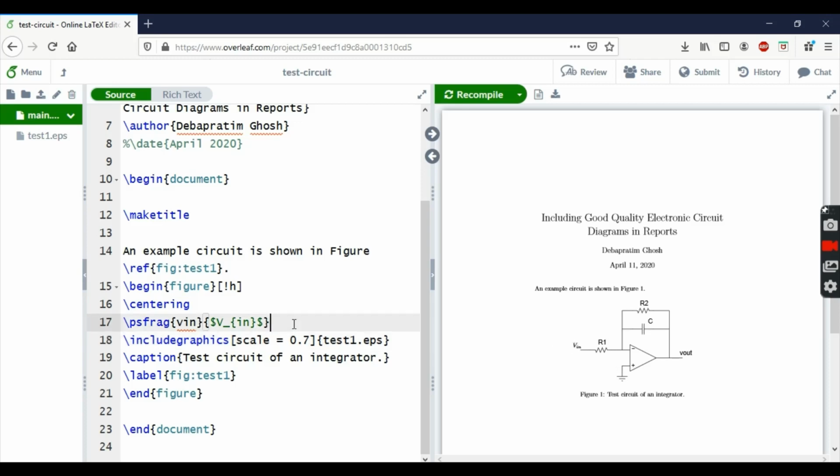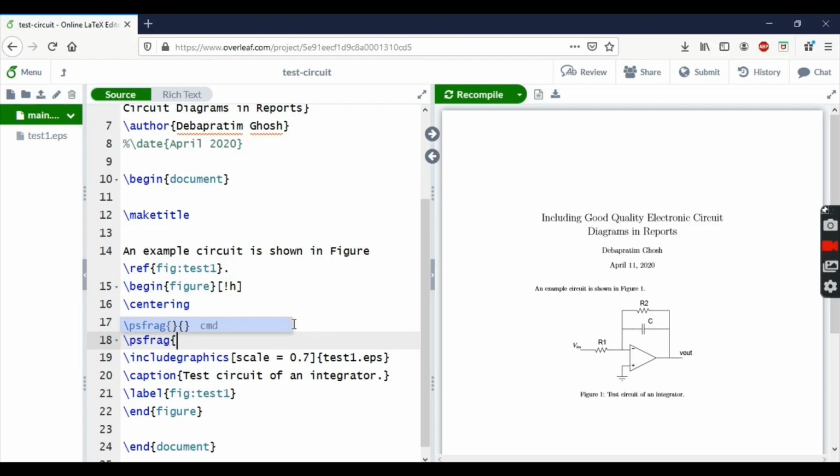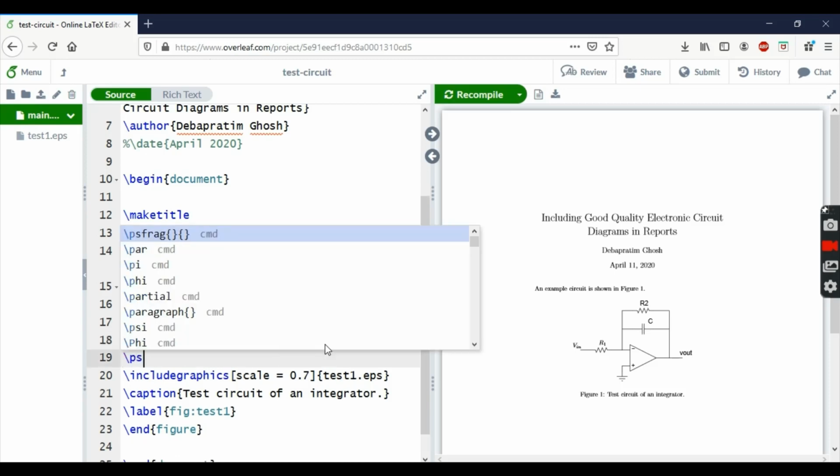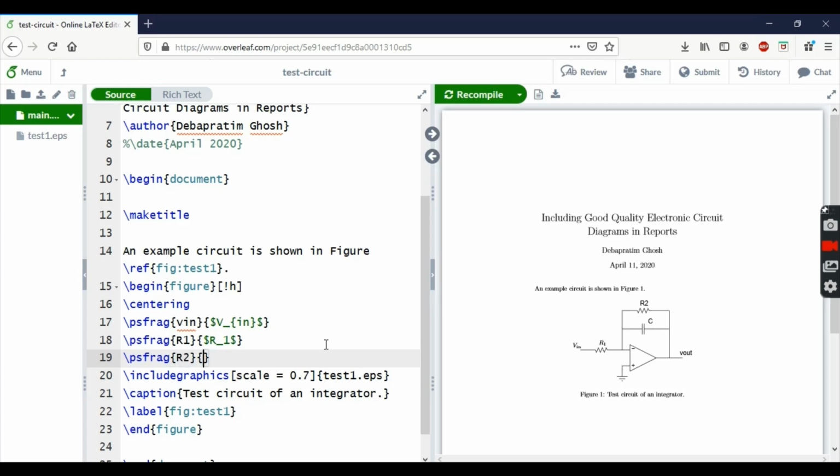The font has changed. Likewise, I can do for R1. So the text I want to change is R1 in capitals, and I want to write it in the form of R suffix 1. If you recompile, you will see that this has changed. Now suppose I want to write some value in place of R2. I can do this. I can say R2. Let's say the value I want to write is 10 kilo ohms. I can say 10 slash followed by a comma indicates a half space for units. So let's see if it works. Yes, it does. You can see a 10K has come.